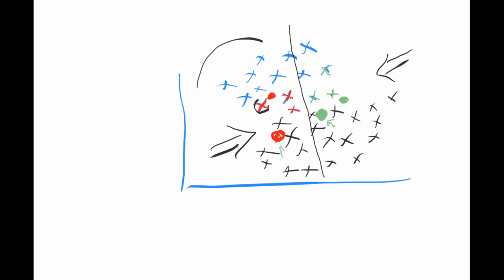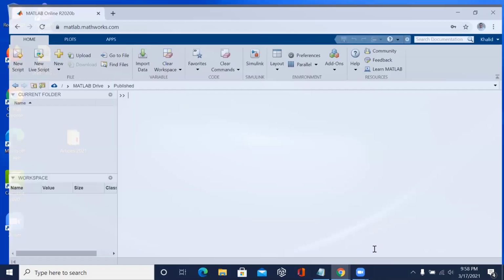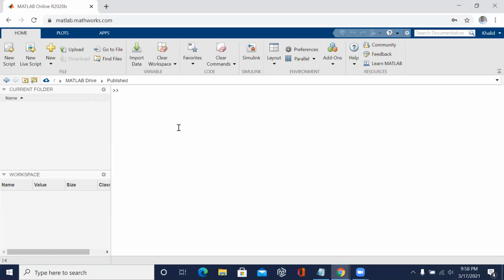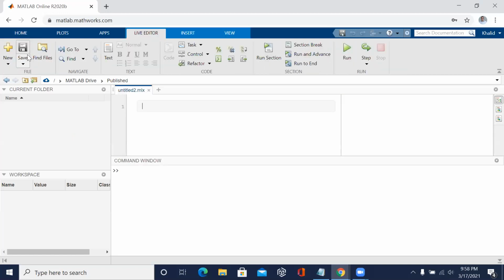So let's see how this works in MATLAB, just the basic idea of how this works. Let me go to MATLAB here, and I'm going to try to build my data. I'm going to build 2 different datasets. I'm going to call the first one x1. I have to build x values and y values.